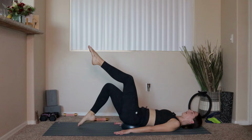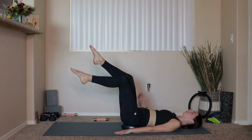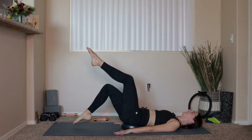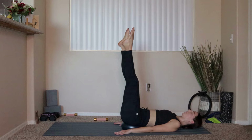Now we feel right away, it's a little bit tricky to stay stable up on that ball. Never so tricky that you can't do it though. Always remember that. Good. Let's do two more each side. We go two and two. We'll go one and one. And then extend the legs all the way up above your hips.